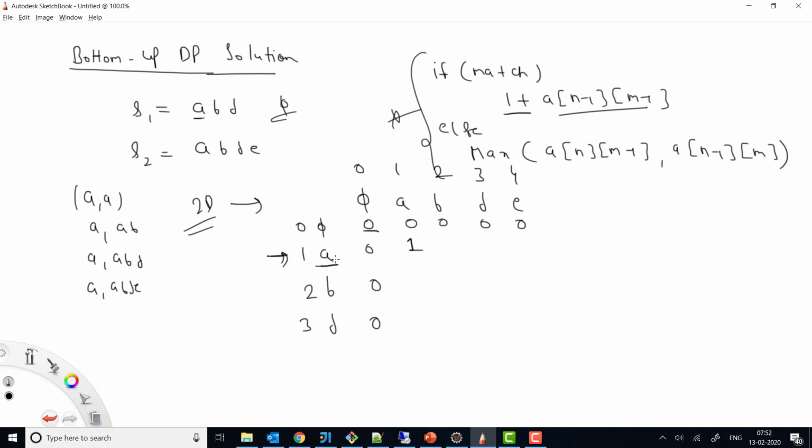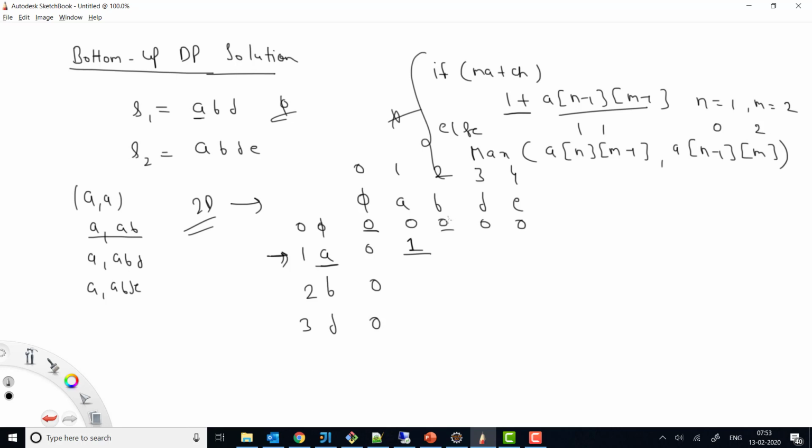Now check whether A and B are matching. No. When I'm doing A and B, I'm effectively checking A against AB. They are not matching, so I take the maximum. This time my n is 1 and m is 2, so I check 1 and 1, and 0 and 2.